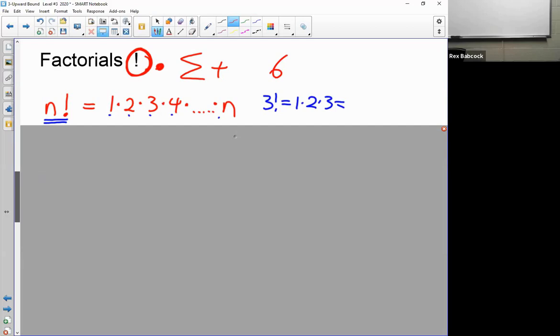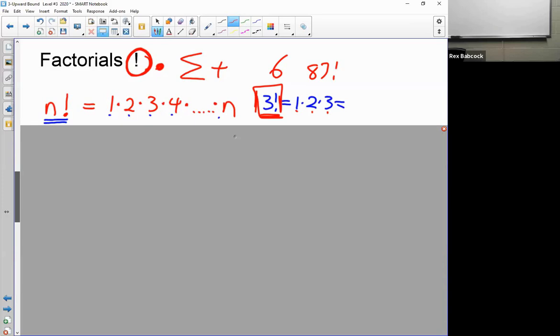Without me going back to the calculator, try this, everybody. Clear your calculator. Okay, put 3 in. Let's make the calculator do that. Now I know you know how to multiply 1 times 2 times 3. But what if it was 87 factorial? I might want help from the calculator. That's a huge number. It's over a Google. It's over 10 to the 100th power. It's really big. So let's see if we can get the calculator to help us.